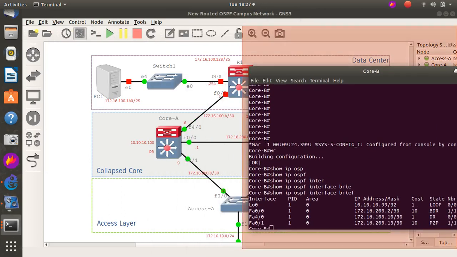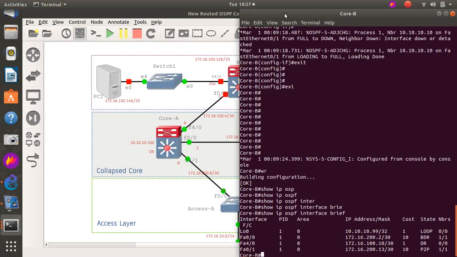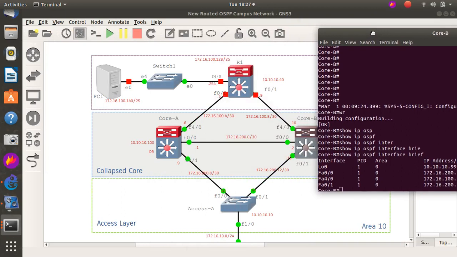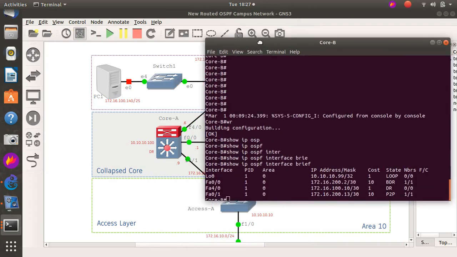So I'm here now. Why don't I just go ahead and do that for interface F4/0 here.